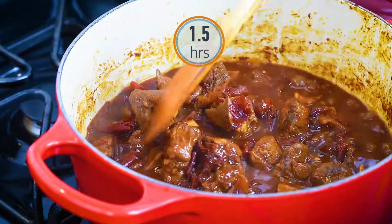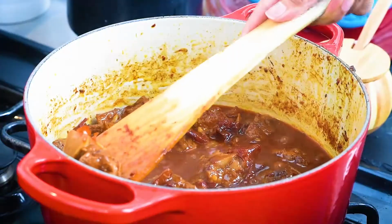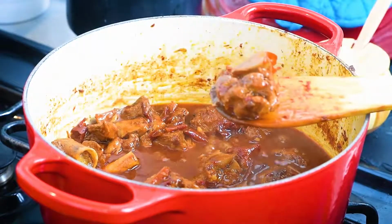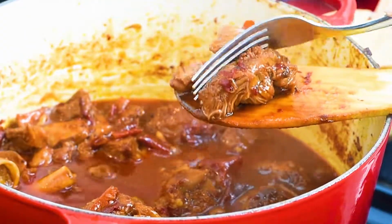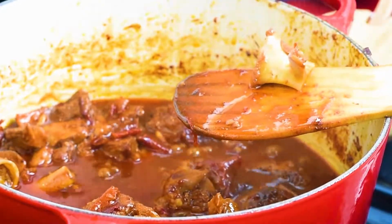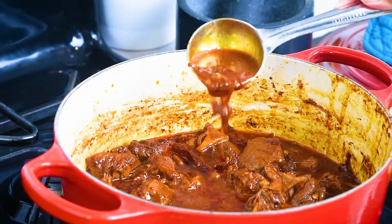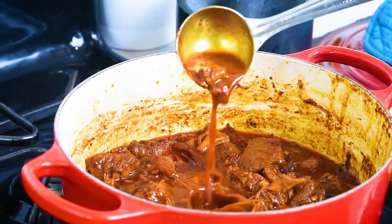The curry is now a brilliant red and has thickened considerably. The chilies are completely melted. Let's check a piece of mutton. And you can see it's so tender that it easily falls off the bone. This should be the final consistency of the curry. Rich and gelatinous, but it still flows a bit.